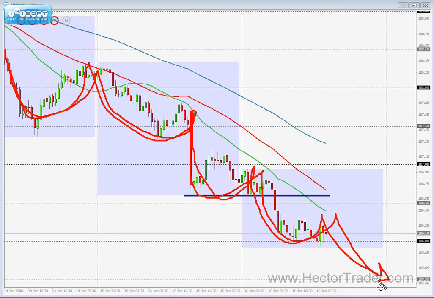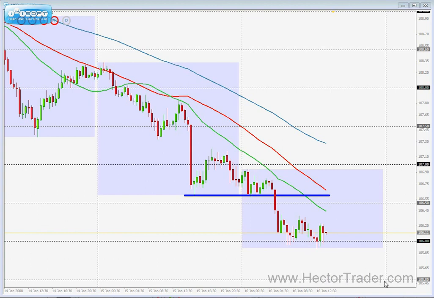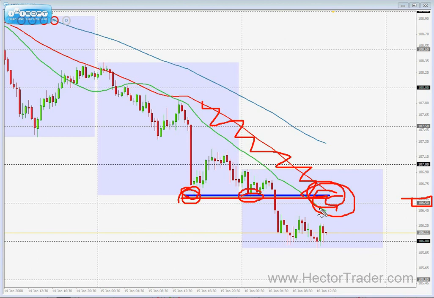All right. Where are my key levels of support and resistance? Well, the key level, I've marked it in blue already. That's the key level of resistance above, right above us, around 106.50. Moreover, we have the dynamic area of resistance coming around that level as well. So that's the key level to keep an eye on, at least for today.